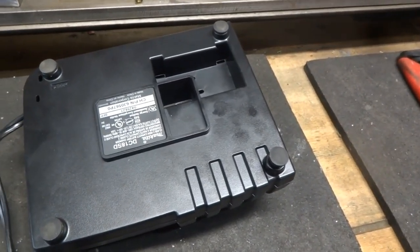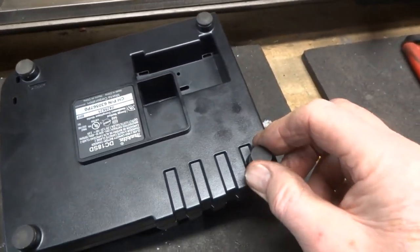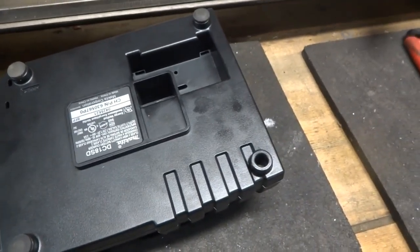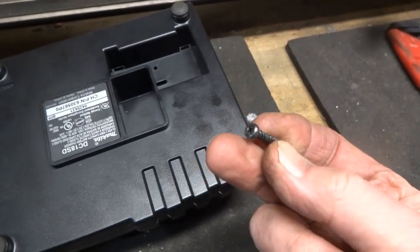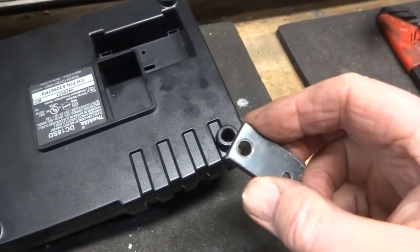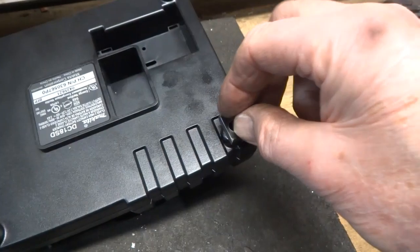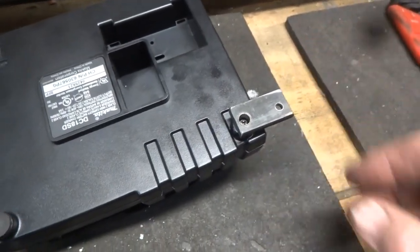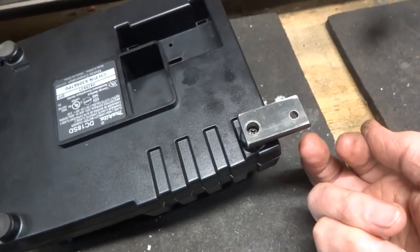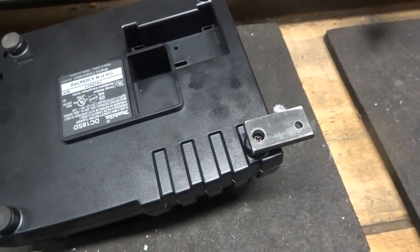So here's the underside of your Makita charger. You'll see the 4 rubber plugs, and that's all they are. This one's already partially pulled out. And inside this hole, you will find a screw like this with a Phillips head. Take that screw out. Then you'll be able to take one of the fixture pieces that you've made and drop it into the hole. And drop the screw in here. Tighten the screw up. And your wood screws are going to come through from the underside of here into the underside of your shelf. So let's get that mounted and take a look at it.